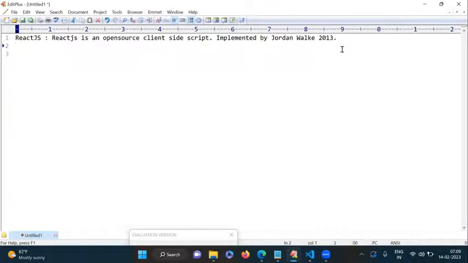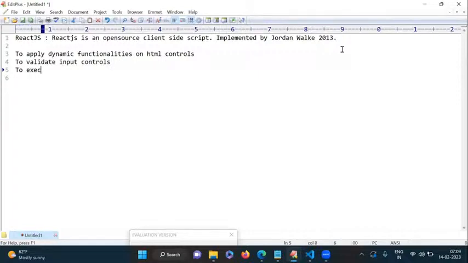Already I shared some points on what we can implement using client-side scripts: to apply dynamic functionalities on HTML controls, to validate input controls, to execute logics in the browser, and to work with Ajax concepts.